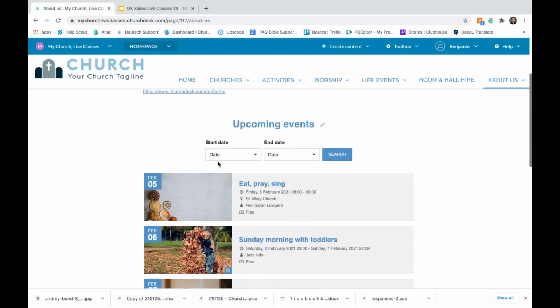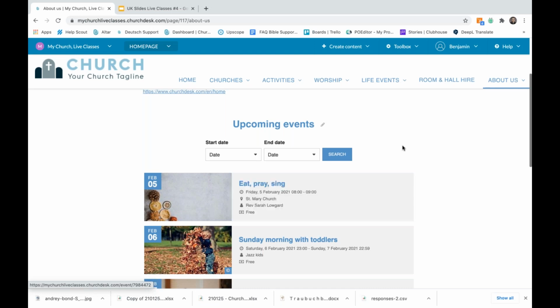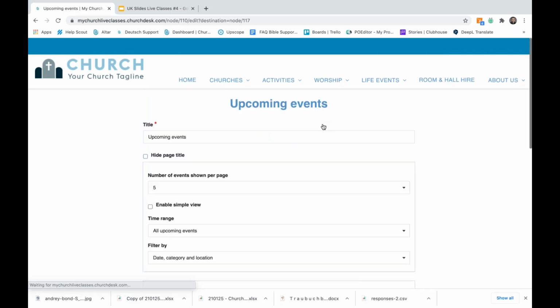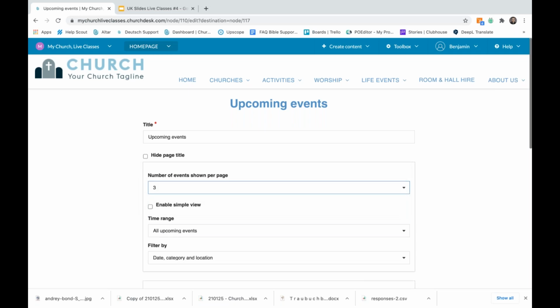If you have upcoming events, it takes information from your calendar. So it's important that you have all the relevant calendar entries selected as being visible publicly, and that you keep your calendar always up to date. So once you added the calendar view, with that little pen here you can click on it and you can fine tune it a little bit. So you can say how many events should be shown on that page. It always selects the most relevant ones, or yeah, the upcoming ones. So you can say, hey, show me always the next 3 events.